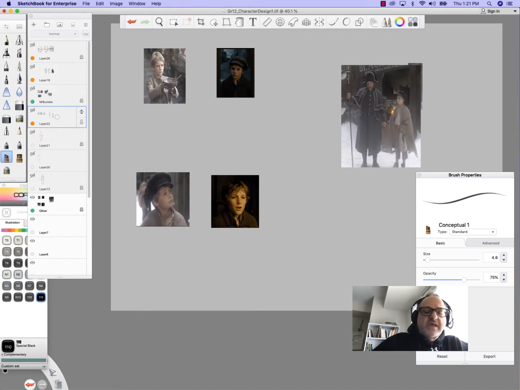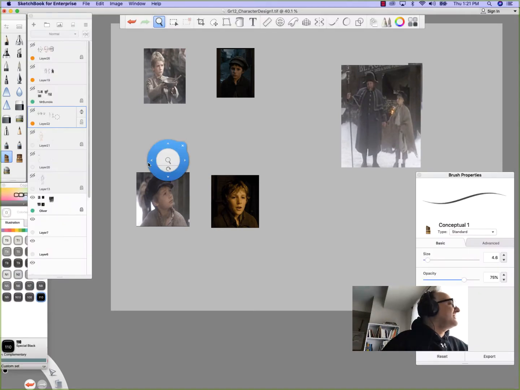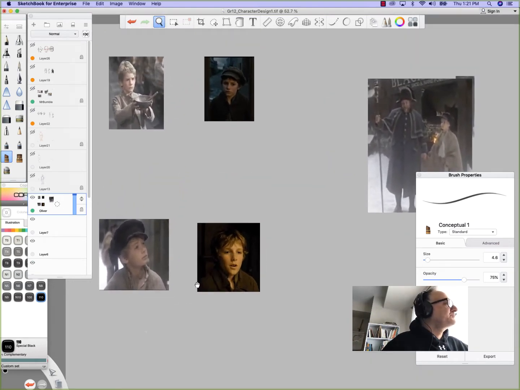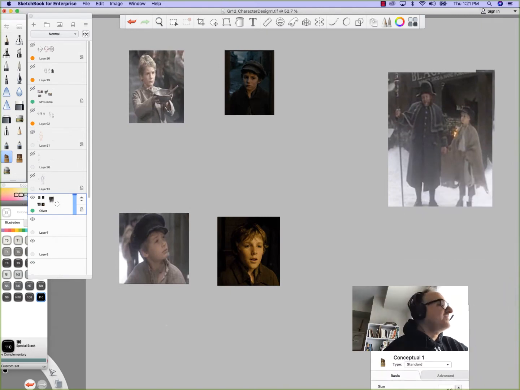Let's work on this. And I'm going to talk about 2 characters right now, Oliver Twist and Mr. Bumble. Okay, let's do this. On this side, here are some shots. What is this? Here's the layer. Here's Oliver and what I'm looking at. And what am I doing here? I have these shots for a reason.